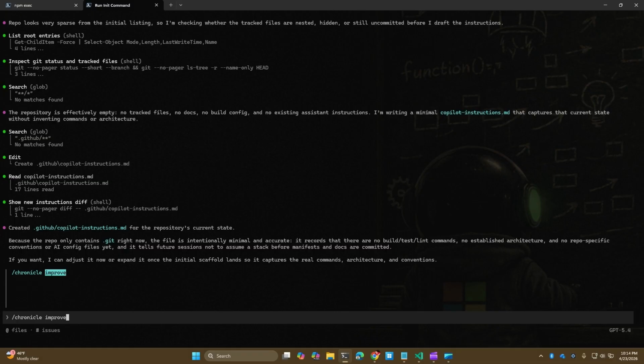And what improve is going to do, and there's probably not enough sessions in this particular repository for this to actually do anything meaningful, but what it'll do is look through your sessions and adjust your Copilot instructions files to try to make your interactions with Copilot better. So it'll see where you've made some mistakes or where Copilot has made some mistakes and add that to your instructions files so that it can be better the next time around, and you can benefit from that in your later sessions.